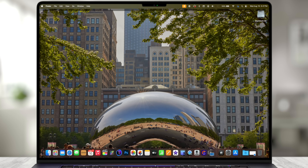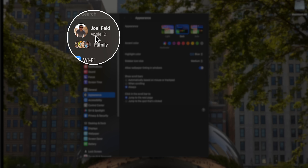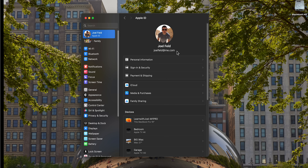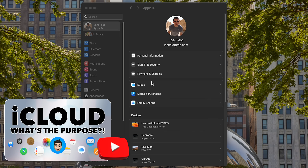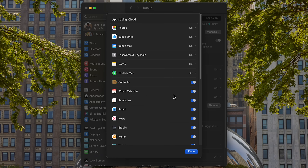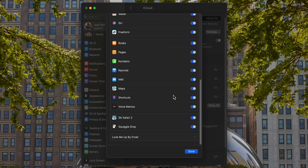I also have another email address from very long ago associated with Apple Music and payments. I'll minimize Safari and go to System Settings on my Mac via the Apple menu in the top left. You can see that this Mac is signed in with a particular email address — that's an Apple ID. I think of iCloud as your personal information: clicking on iCloud shows all of it.